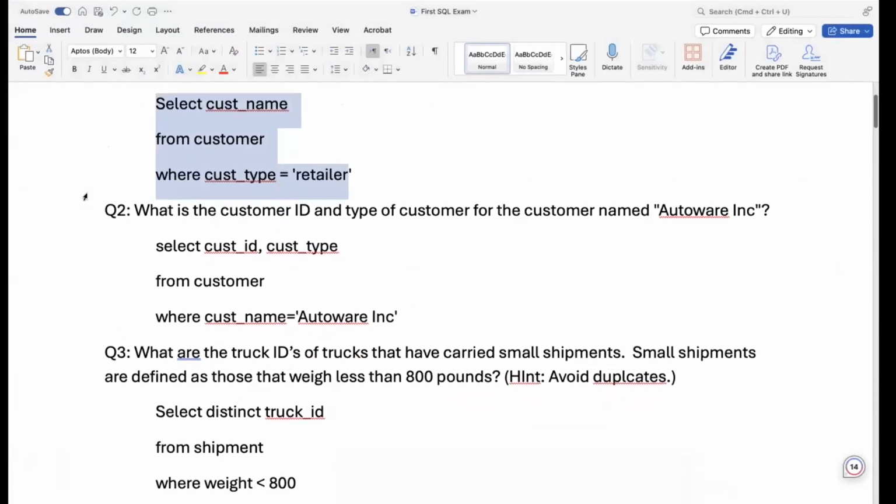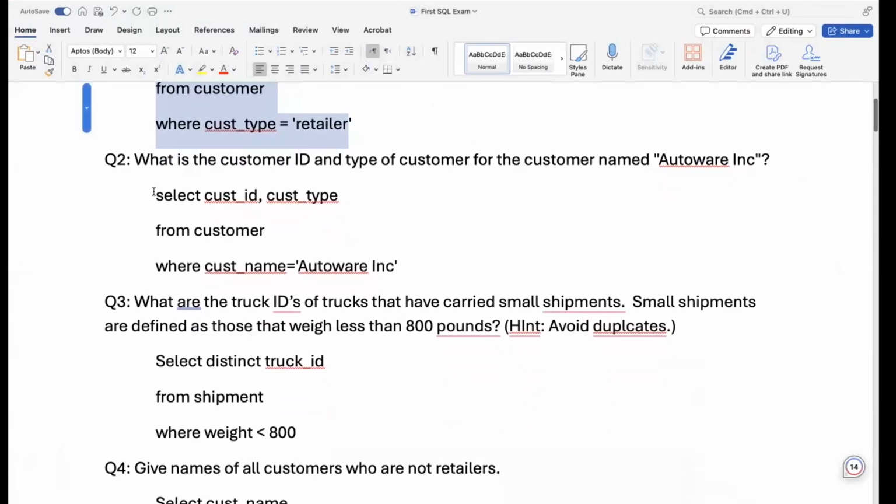The first one was the most basic question you could have. What is the customer ID and type of customer for the customer name Autoware INC?